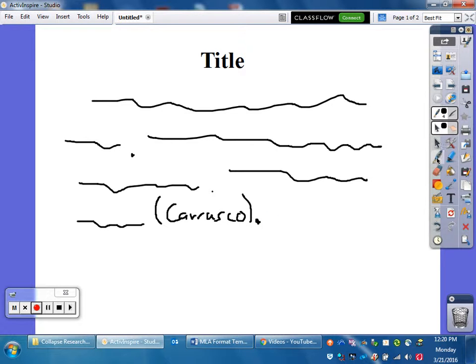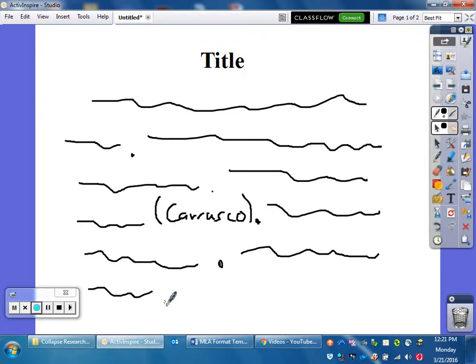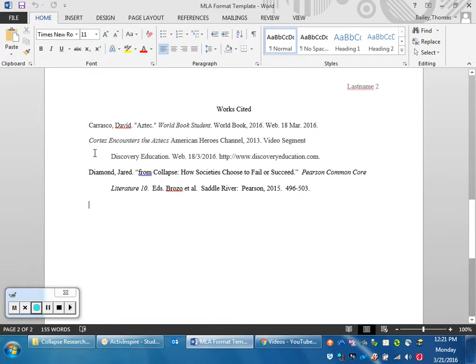What this indicates to the reader is that this information, pretty much all of it that led into it, came from this particular source. Now, hypothetically speaking, I'm going to undo the last 2 sets of lines. Let's say we've moved on to a different research source, and we've started to summarize more things about, say, the Aztecs, and we use a different source here to close the paragraph. Let's say it's this source right here, Cortez encounters the Aztecs.